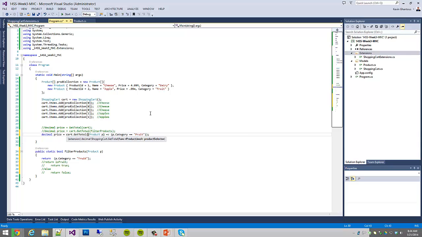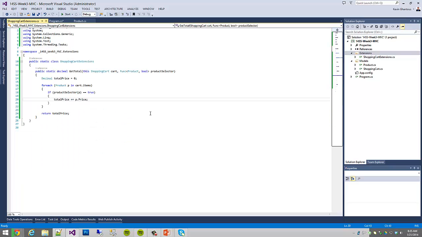And because it's explicit in the function definition, we can make it implicit in our lambda expression. By making it implicit, we actually don't have to say that p is a product. We can simply say p, which is our parameter, and then we can say p.category, and it knows that p is a product because the parameter coming into the function, which I'll show you again in the shopping cart extension, is a product in, and then the return value is a boolean.